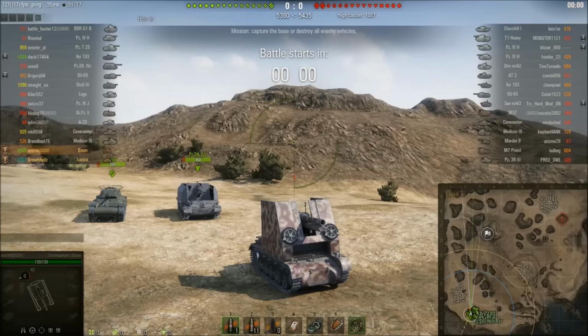But there are some strengths. As I say, you get high penetration for its tier. It's got nice penetration for an arty. The alpha damage is very, very nice if you're using the second type of HE, 450. It's got a very nice splash radius for its tier, so you can splash tanks a lot easier than, for example, low tier British arty.